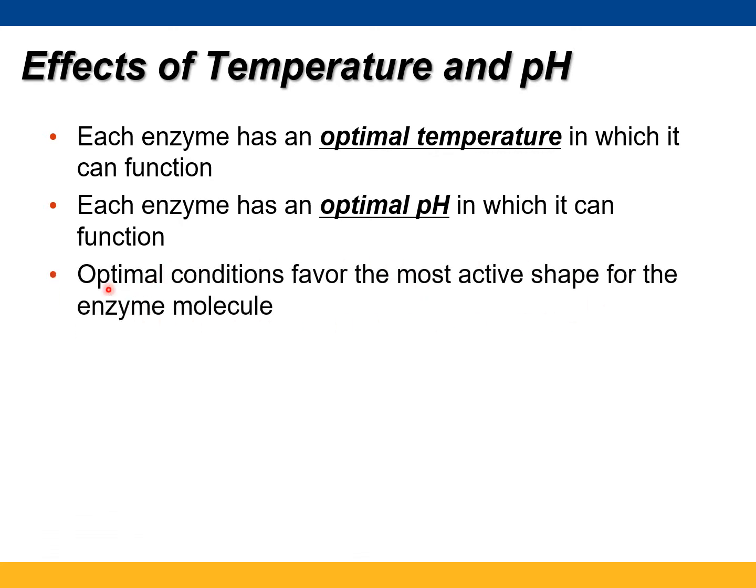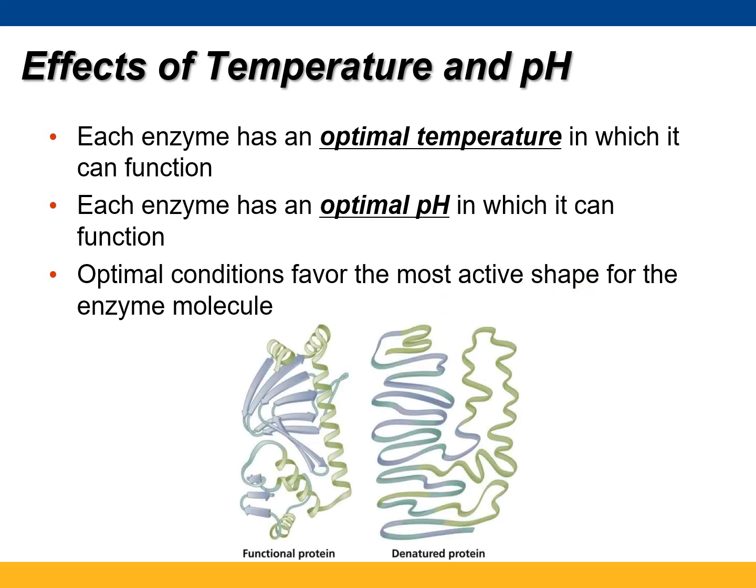Maybe ionic as well. So optimal conditions favor the highest activity for that enzyme. So if we get the proper three-dimensional structure, we're going to have activity. But if we start altering those bonds, those hydrophobic bonds, those ionics, those hydrogens, and in extreme cases, covalent bonds. For instance, if someone has their hair straightened, what they're doing is they're exposing their hair to chemicals which will break the disulfide bonds which hold their hair in a curly state. So optimal conditions include pH, temperature, and ionic concentration for appropriate bonding and appropriate shape of the protein.